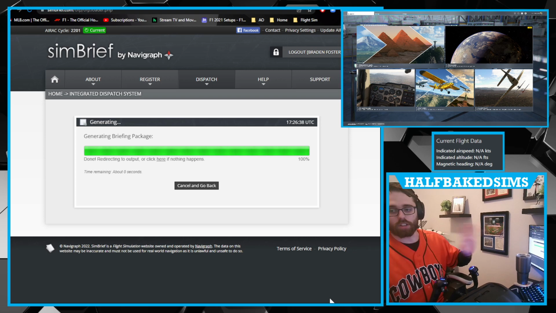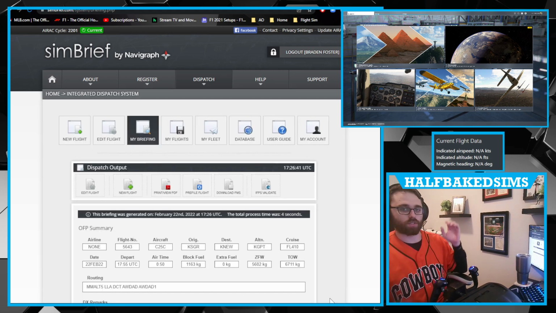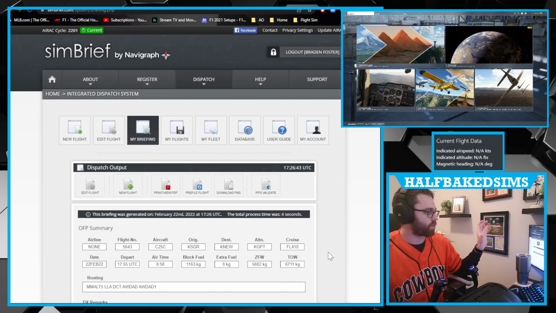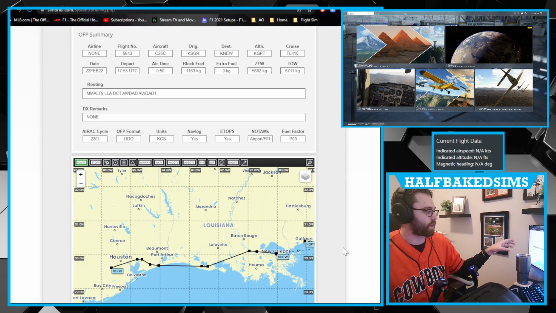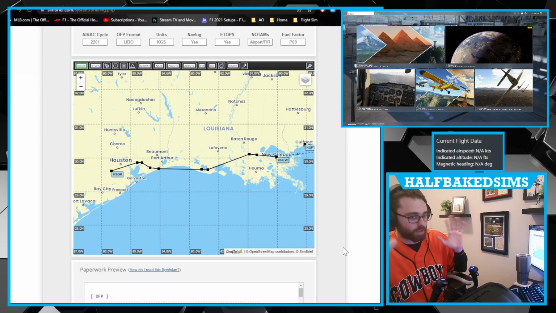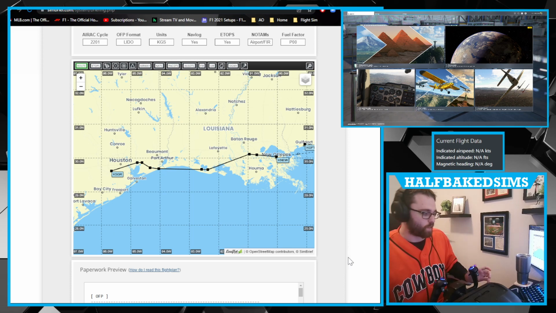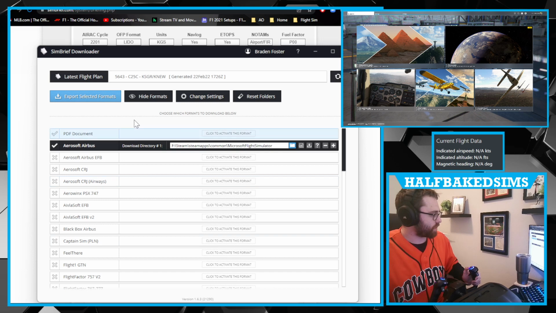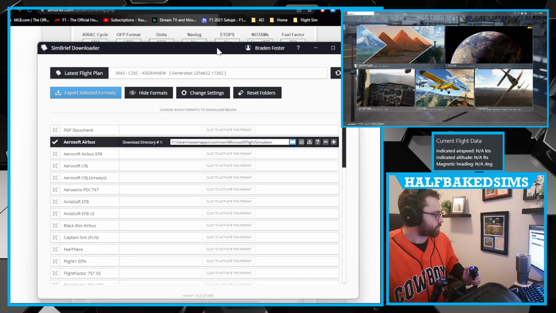So there's a lot of things that go into this process. The first thing you got to do is go to SimBrief and type in your airports. It'll generate you an automatic flight plan. That's more or less what you'd want to do anyway. Unless there's a big storm you want to route around, you won't really need to mess with the points you're going for. Second step is to go to the SimBrief downloader.